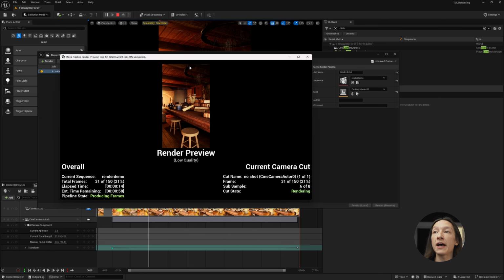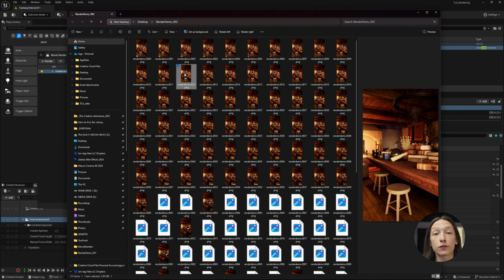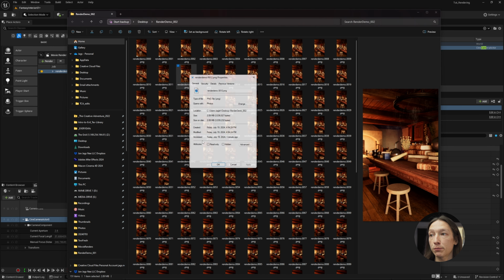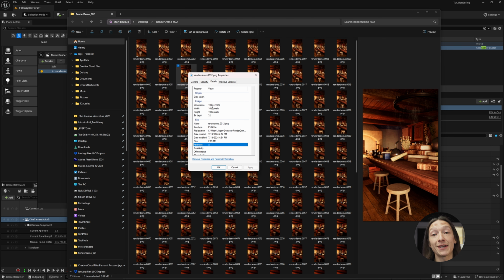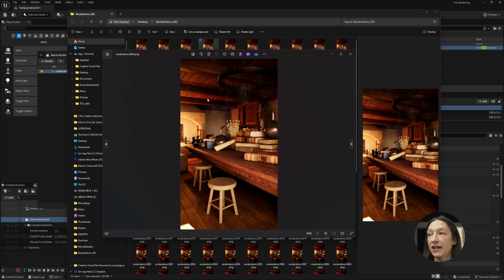Now we can see here that my frame is rendering in the vertical format, so I'm just going to let this finish. This one's much faster because we're not rendering a 4K image. A few moments later. With that render done, we can go ahead and click on the output folder, and now we have our vertical frames. Let's go ahead and right click and go to properties, and can confirm 1080 by 1920, and there's no black bars around the edge, which means we have a perfectly clean vertical image that we can post on TikTok or Instagram or wherever else we need to post stuff.